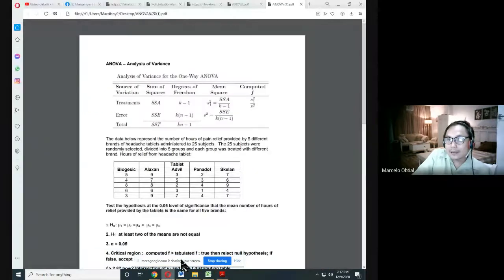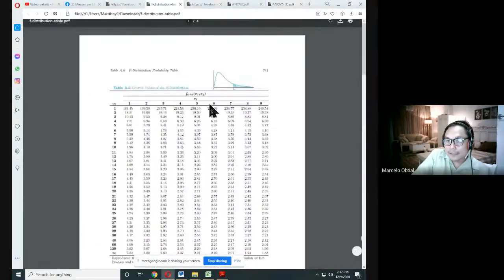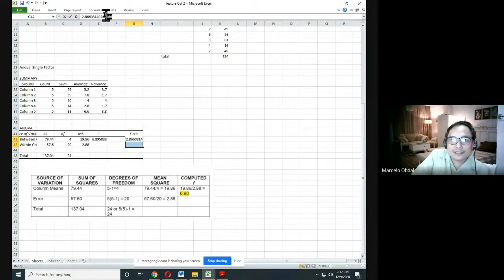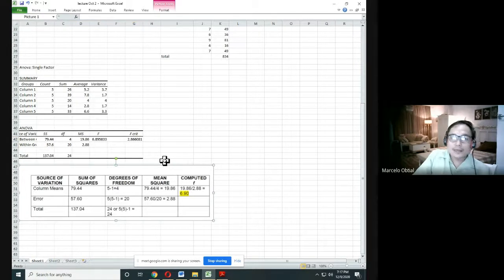Remember, this comes from our F distribution table, the one I gave, I'm referring to this, class. This, okay? 2.87. Excel is more detailed. It gives up to 1, 2, 3, 4, 5, 6, 7 decimal places, actually more than 7 decimal points. The F distribution table in the PDF has only 2 decimal points. That is why I always check if my answers in hypothesis testing are correct.